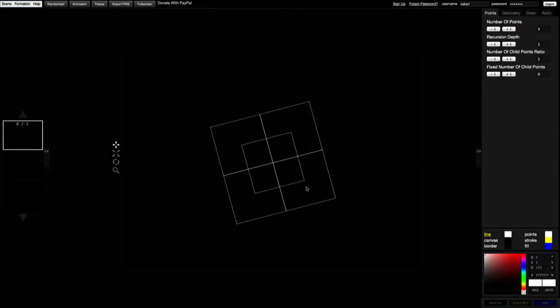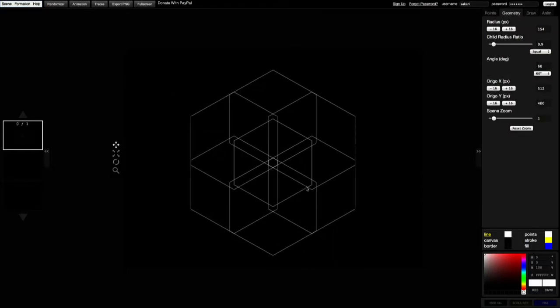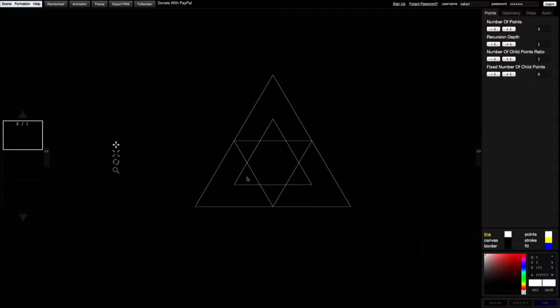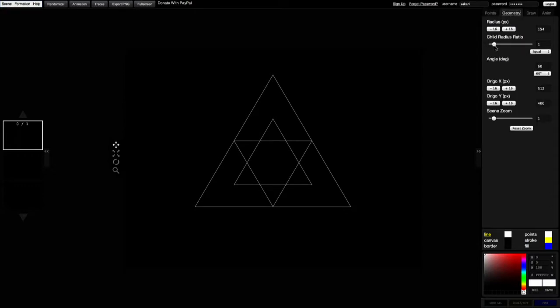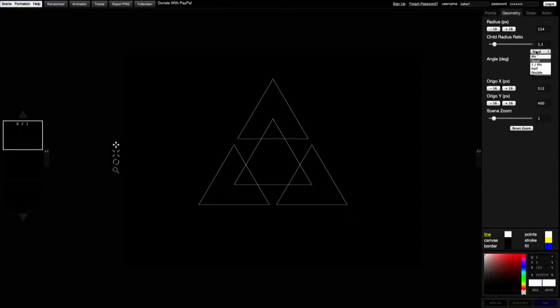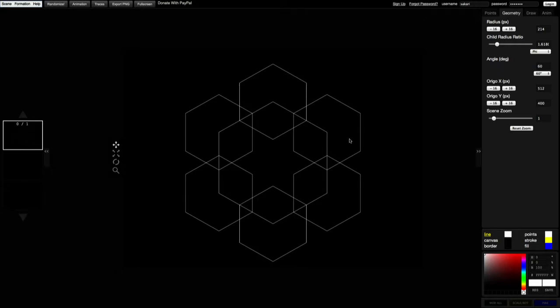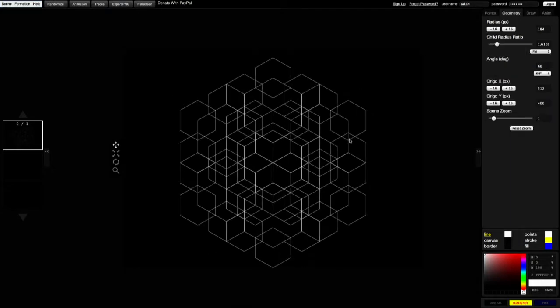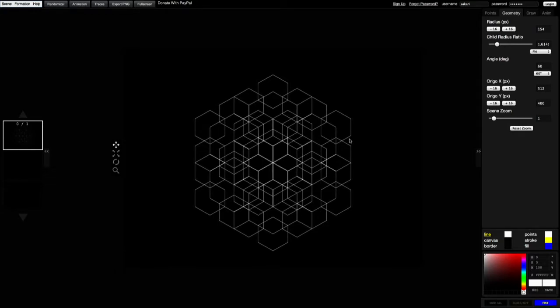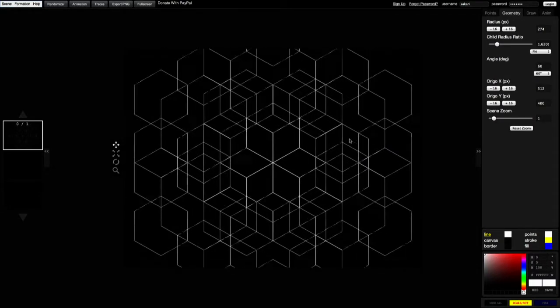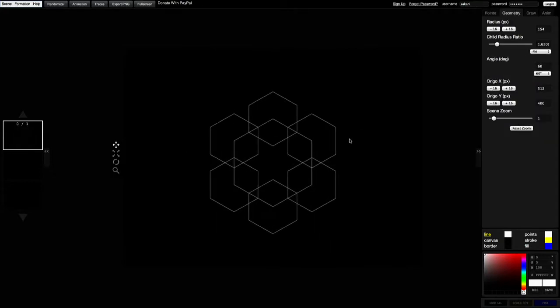And I can, of course, change the number of points at this point and see how it looks with a different configuration. And I can also change, for example, the child radius ratio, which means that each of these children here, I'll put it to 3, so all of these children formations, their size is modified according to the ratio here. So if I put like the golden ratio here, it creates this kind of a simplified flower maybe. You can see it, and I can increase the radius ratio again and see how it looks, even with more levels of recursion.